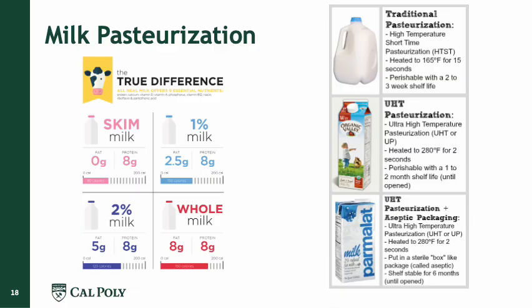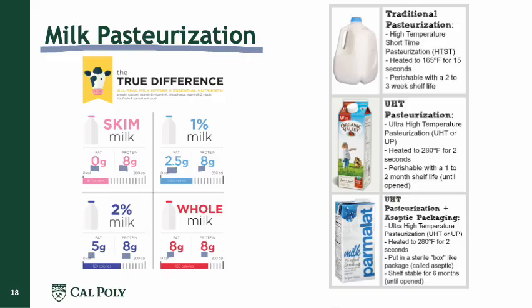So this is a brief nutshell of something which is milk pasteurization. So if we think about cow milk, right? I'm going to just talk about this type of milk, and then we have the different grams and composition. So we have different types of milk. We have skim milk, and then we see that it's 0 grams of fat, 8 grams of protein. Then we have 1% milk, and it has 2.5 grams and 8 grams of protein. And 2% milk, 5 grams of fat, 8 grams of protein. And whole milk, 8 grams of fat and 8 grams of protein.